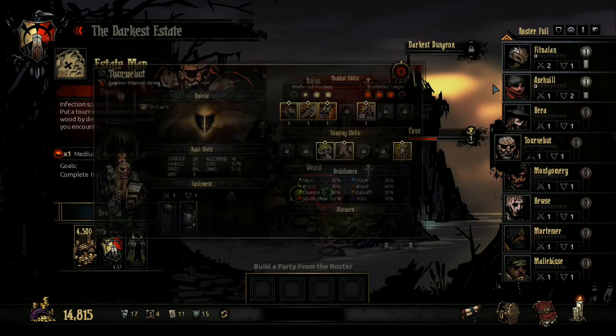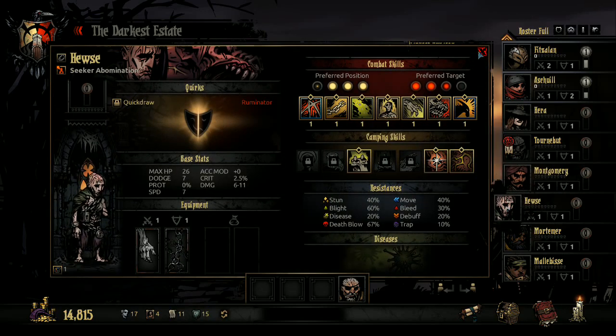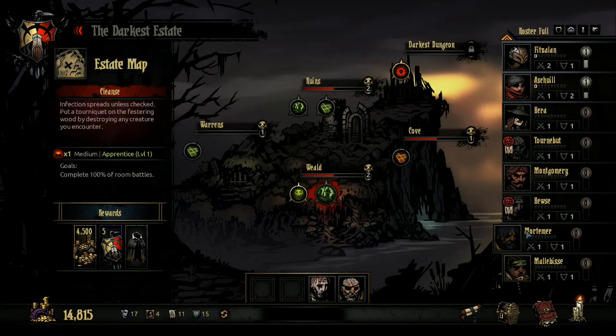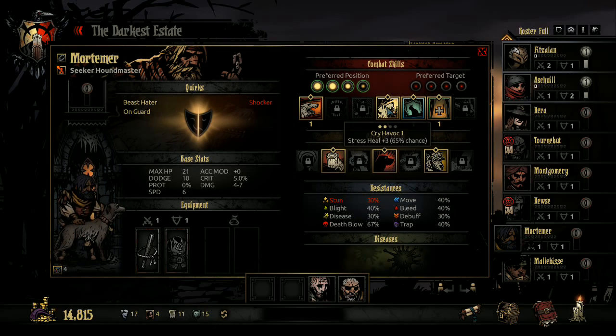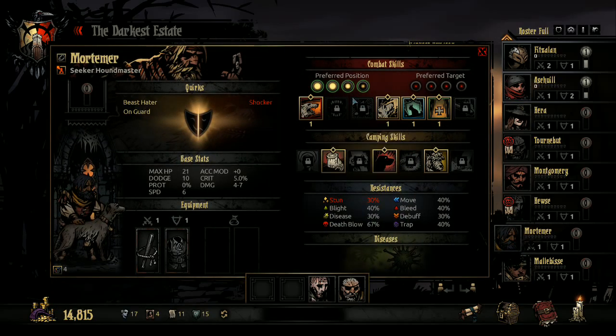Okay. Yeah, now seems like a good time as any to bring out Turnabout. We have this really awesome second ranker in the form of Hughes. Let's see, Mortimer. Yeah, it won't ruin too much if I send him on a mission straight away. And he doesn't have Blackjack, but Houndmaster is perfectly good in the 3rd or 4th rank. If you bring Cry Havoc, which is a very good stress reduction skill.